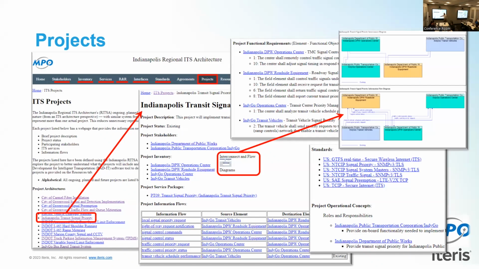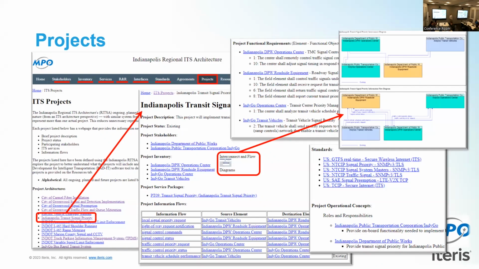We know which this is an instance of that overall service and is maybe tailored differently for that particular project. So we identify that way. We also have all the information flows that are associated with the project architecture. And then if you click on the button in the middle for interconnect flow diagrams, you get the diagrams for the project, interconnect and information flow diagrams.